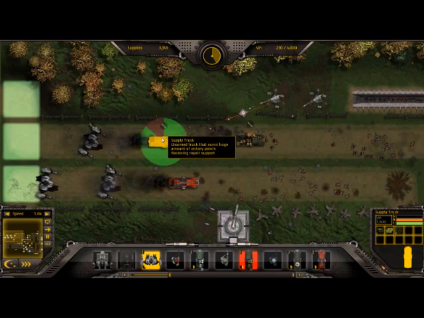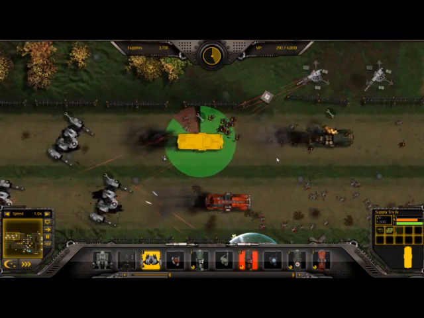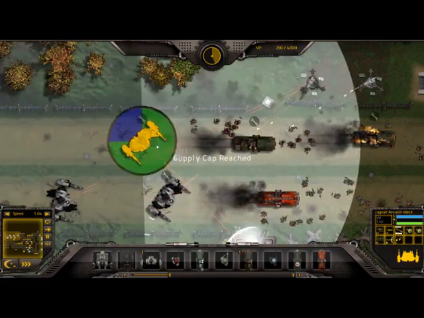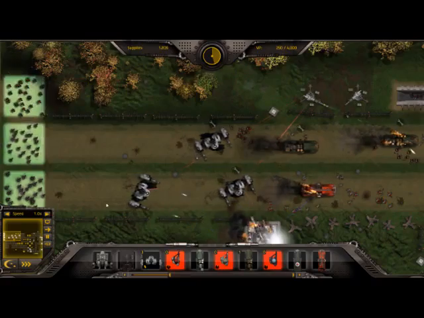You only really need, you know, 1 or 2 of these supply trucks to cross the finishing line and you win the game. You know, 1,500 points versus 110. Oh, I'm paying attention, am I?